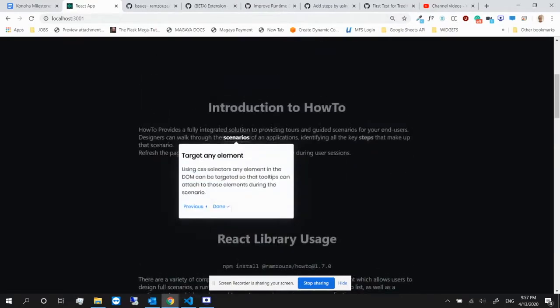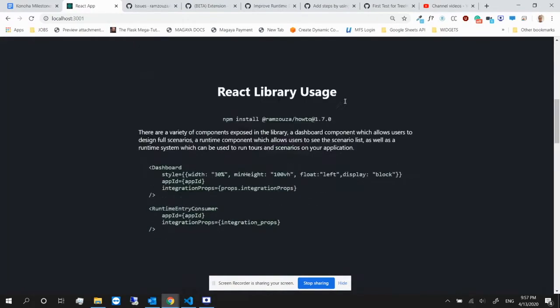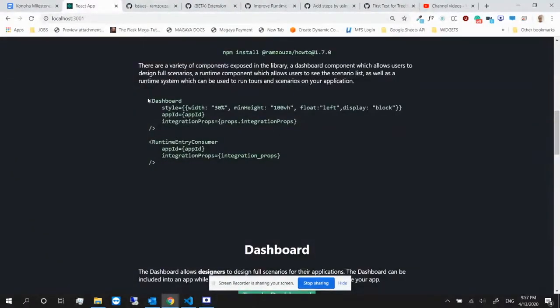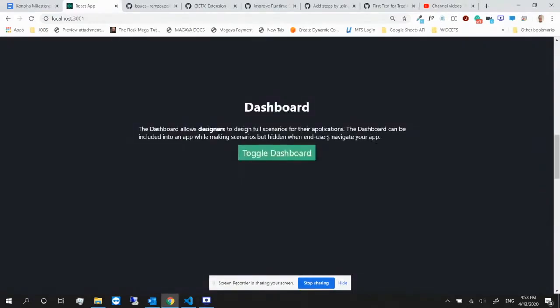And you can see that we can target any element on the page. Very easy to install, as well as very easy to add to components. You just have to have the proper integration props, and the components get added to the page.